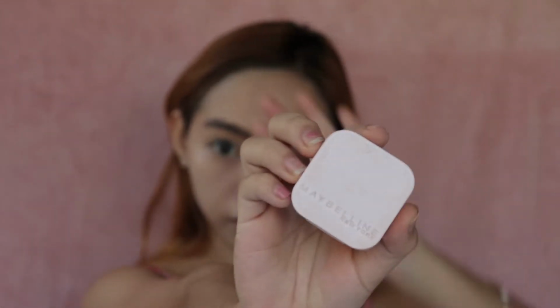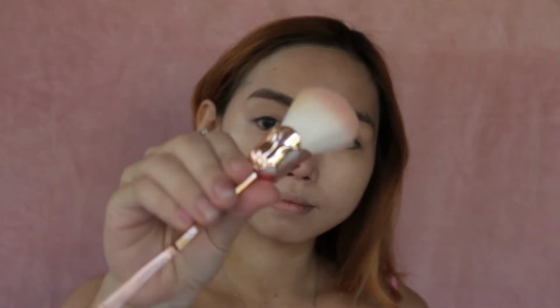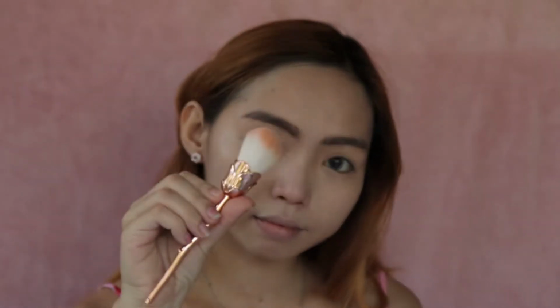I like to mattify my canvas with a powder. This is from Maybelline New York Clear Smooth All-in-One in the shade Nude Beige.